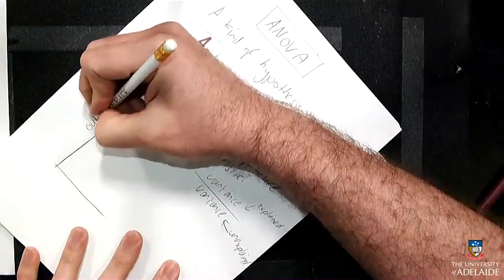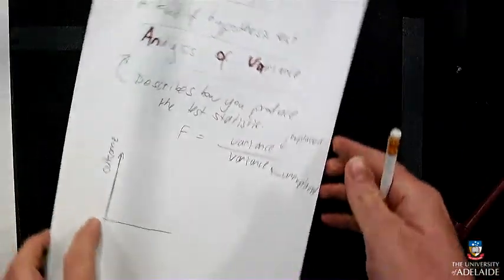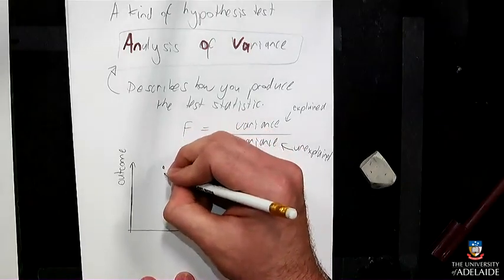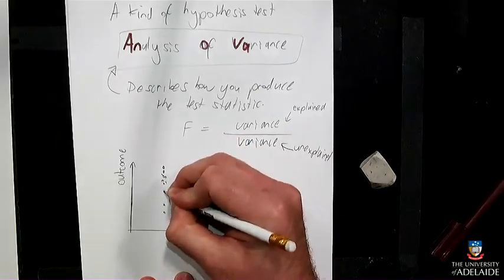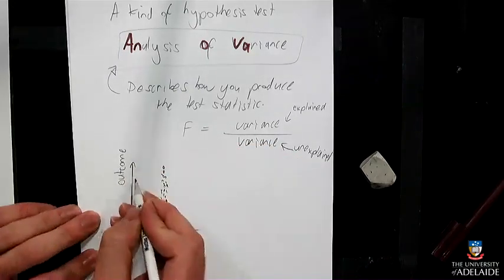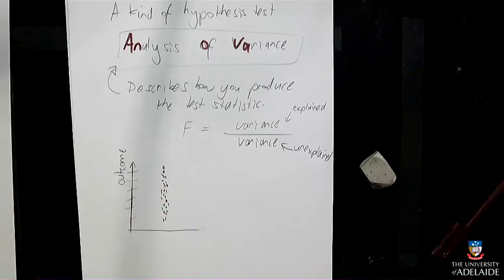So ANOVA works on a numerical outcome. Your lecturer probably calls that quantitative, I'm not sure. I call it numerical. It has to be a number. Every individual that you are measuring, and they could be people or rats or chickens or trees or houses or countries, whatever they are, they have a numerical outcome. And you can line them up, and these are all the different numbers that these outcomes produce for all possible individuals, or at the very least for the ones that are in your data. So that's the beginning. This here is what happens when we have no explanation for this variation.